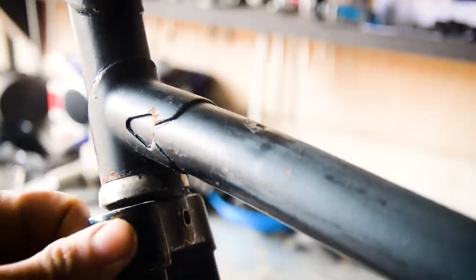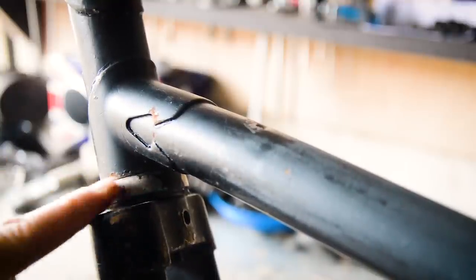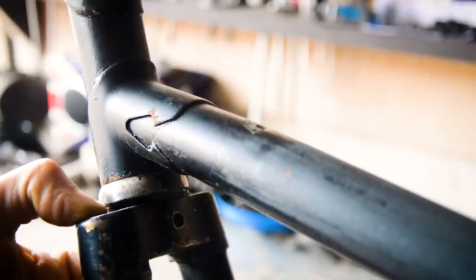And what it should also have is a cap on the crown here. It should have a crown cap, so I'm going to look for one of those.